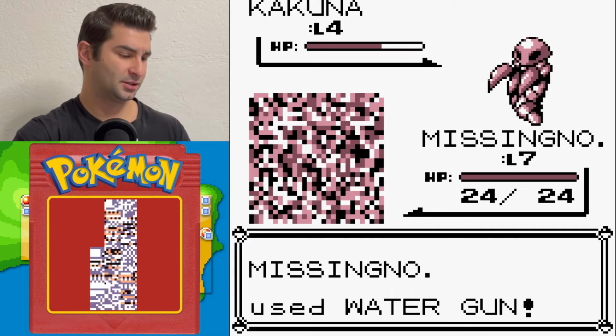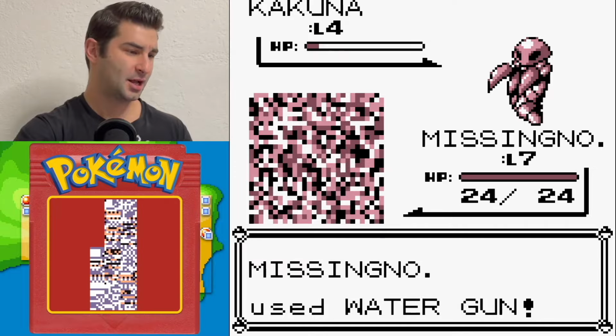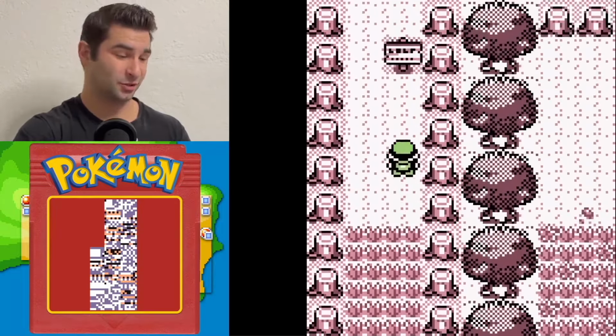Oh, well, this one actually has decent, because Missingno's special, I can't remember what it is. I think it's like 20 or 23 or something like that. His special is so low that that's why Water Gun does such little damage, even against someone like Geodude.